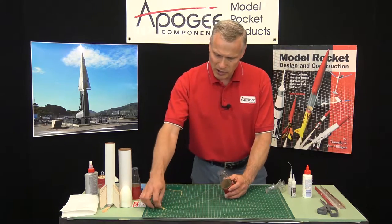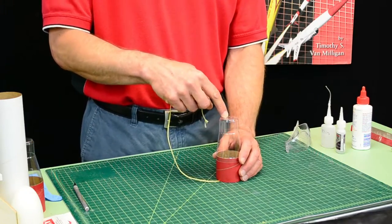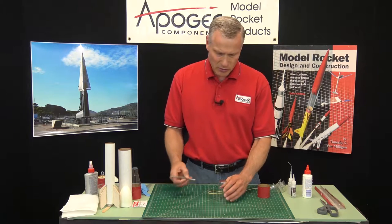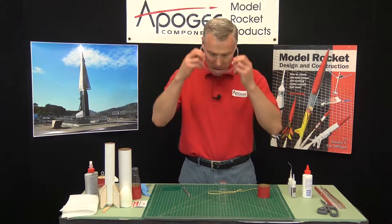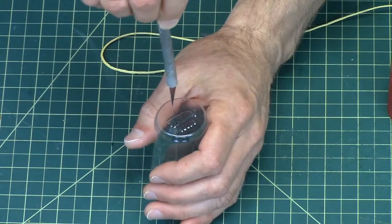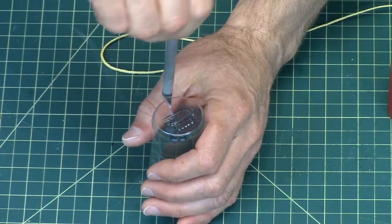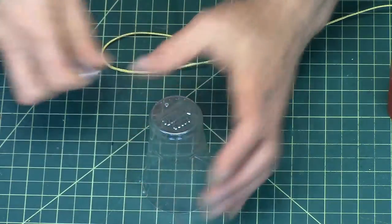To assemble these, it comes with a piece of Kevlar and that is going to be used as the anchor point for your parachute or your shock cord on the back end. So when you get it, pull the transition out. You want to stand it up and we're going to drill two holes in the bottom of the transition. Just take your hobby knife and don't plunge in really hard — just gently put it on and start spinning until a hole starts forming. You want the hole a little bit bigger than the diameter of the shock cord.